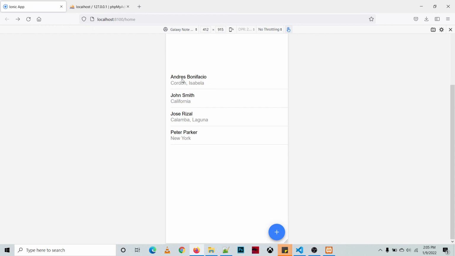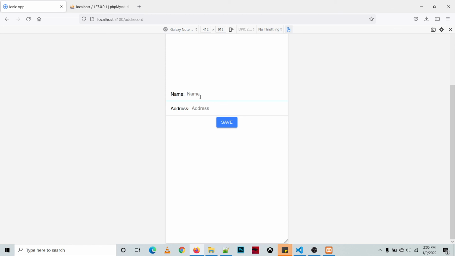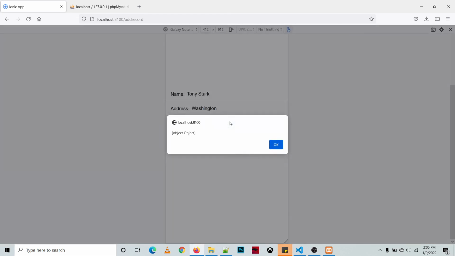Now what we are going to do is, once the user saves the information, for example, Tony Stark and the address is Washington, and then when the user clicks the save button, it will automatically prompt that the record has been saved, and it will automatically redirect to the list.